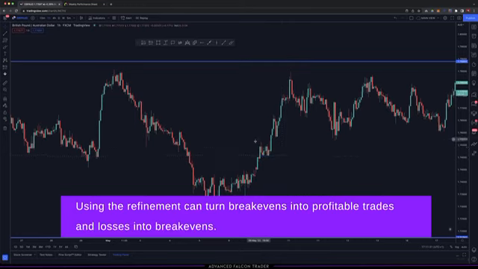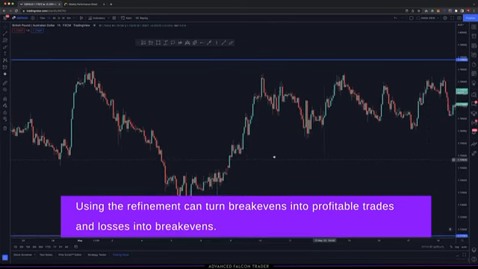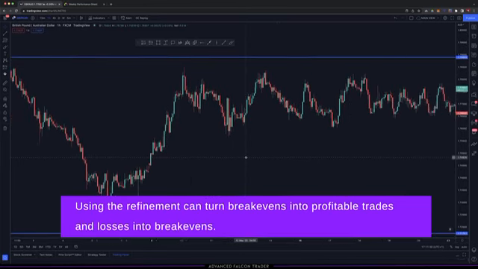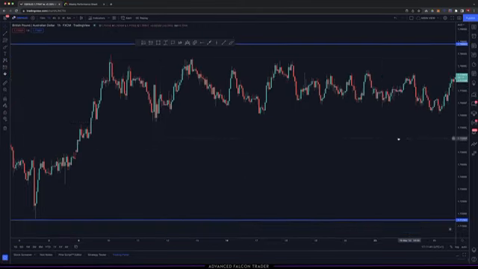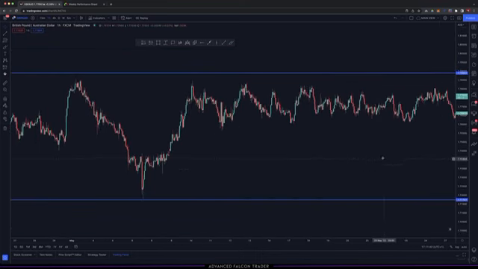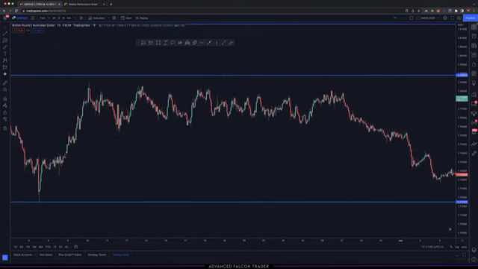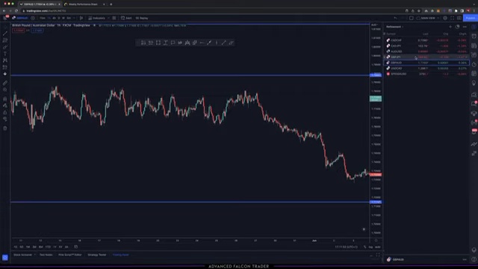But that would have been a break even, so how would that be for your month as well? So it just goes to show you that using it in the right area will stop those scenarios happening as well, just because your entry is a bit more precise. So the ones that have come back to tag you out for break even and then they still go in the direction that you forecasted, some of those will end up in profit as well, which again will make a massive difference to your performance over the quarter and over the year.